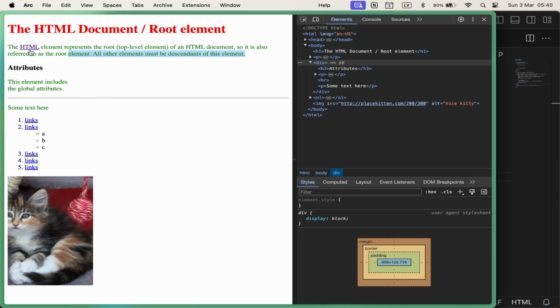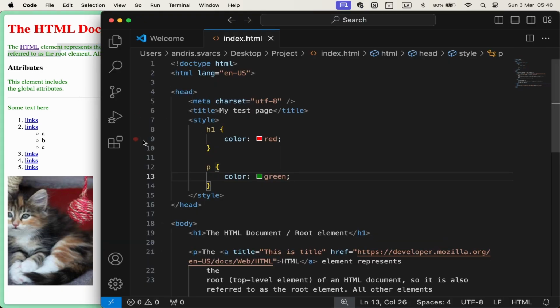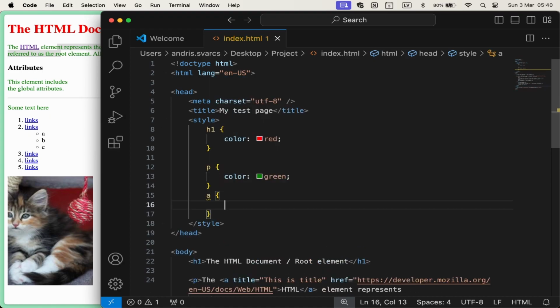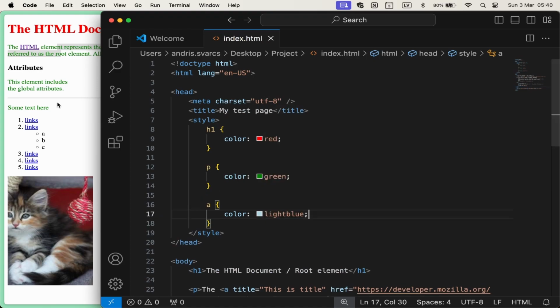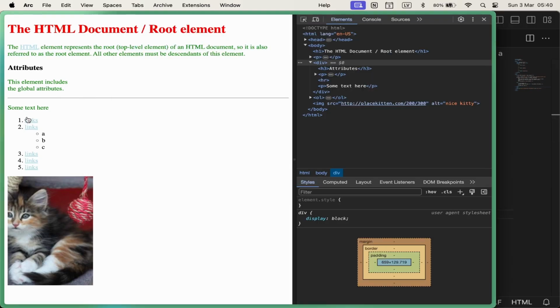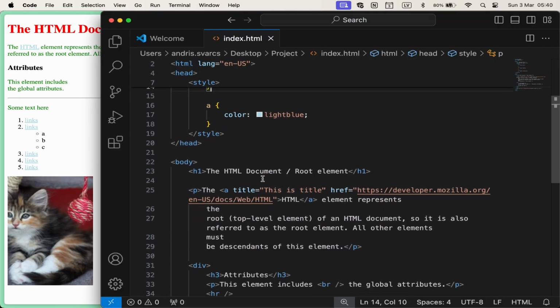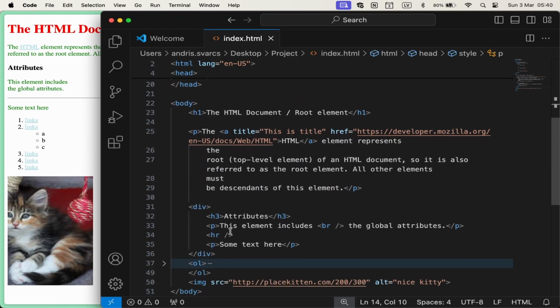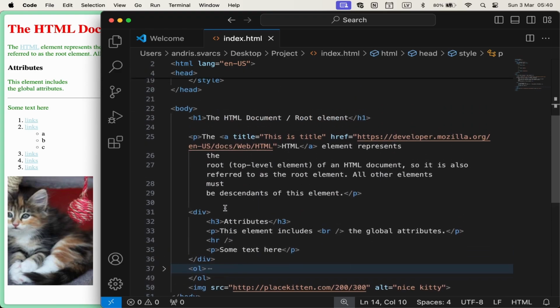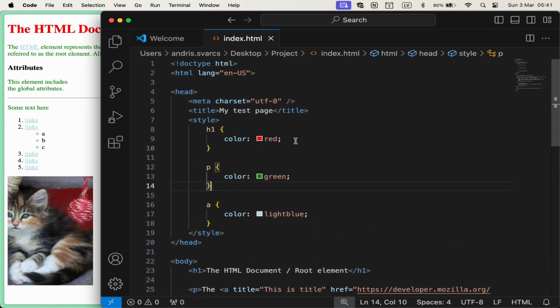What happens to the HTML? Well, that's an a tag. You wanted only green, the paragraph tag. So if you want other tags in different colors, like links, then you would use the a tag and say you want color light blue. Let's see how it looks. Oh, so it's very light and very blue. That's the way you can style your tags, and we will learn in a second how you can add classes and IDs to style something very different. But that's the first step for how you can do styling.